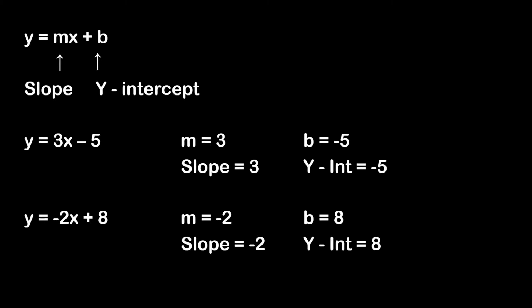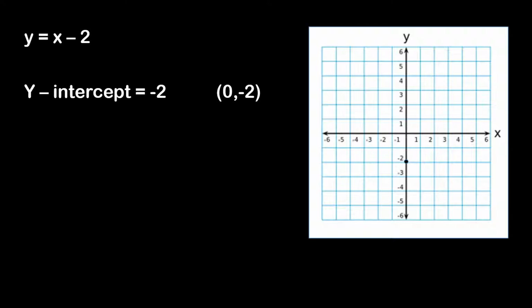What we're going to do now is take the equation y is equal to x minus 2 and graph the equation without necessarily trying to plot points, but instead using the concepts of slope and y-intercept. So we would look at this equation, notice that b is negative 2, and that therefore the y-intercept is negative 2. So we could look at our graph, look at the y-axis, and mark down negative 2. Now notice that we normally actually write the y-intercept as a point. And we know that for any point along the y-axis x is 0, so we would always have 0 and then the b value. So in this case, the coordinate for the y-intercept would be 0, negative 2.